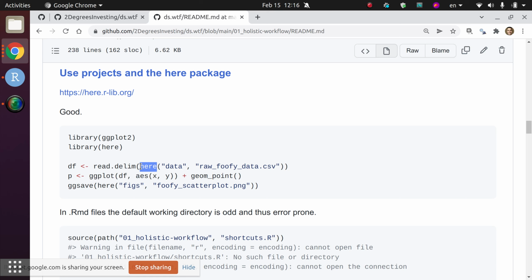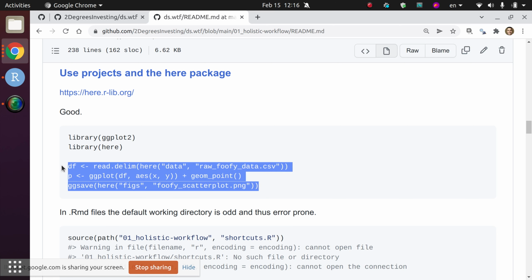That is something that also comes with Git repositories. So if you're not using RStudio projects, but your project is a Git repository because you are using Git, then the here package is clever enough to know what the root of the project is, because Git drops a folder at the root, and that defines the root. So the same code that we saw above is here now, except that there is nothing that a person you're sharing the code with needs to do to make it run on their computer.